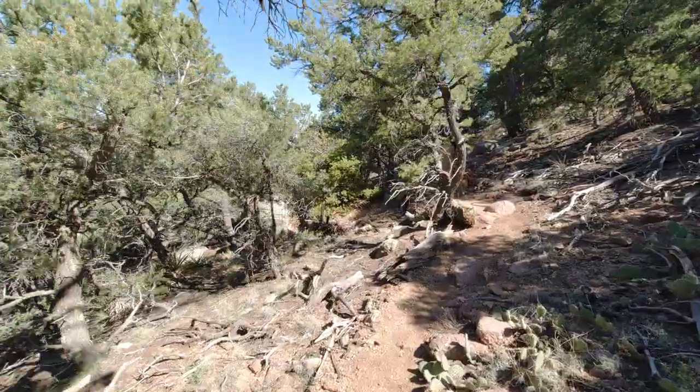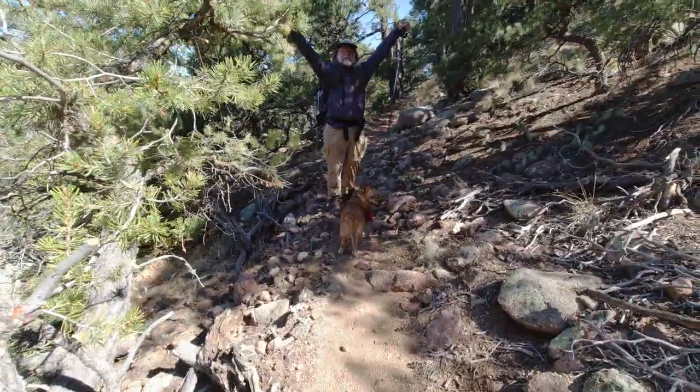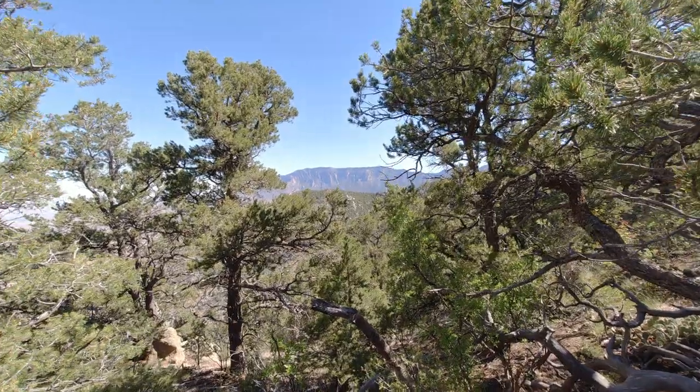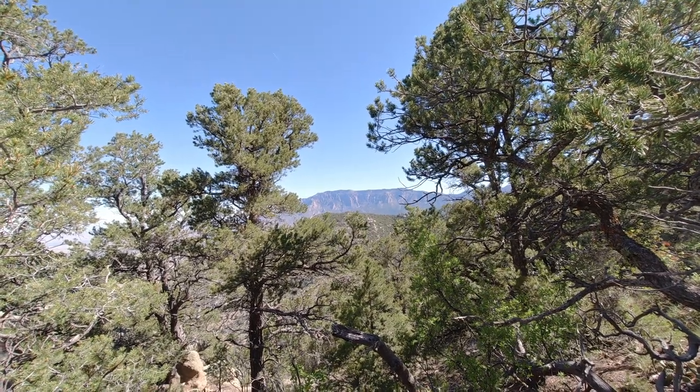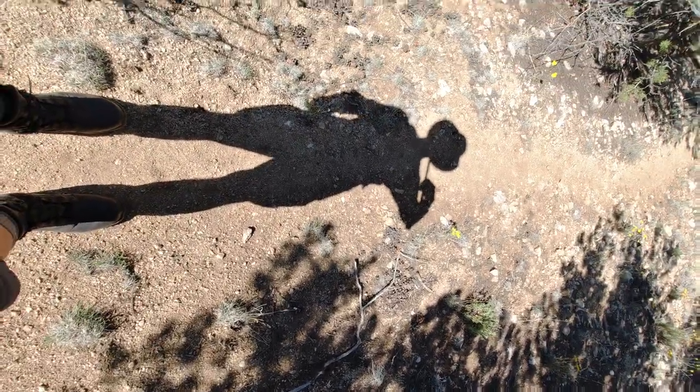That was nice to have a break — let's get to it. Just walking along the shady trail. Here's the side of the mountain — what adventures could be up here? Just a little view stop before we start heading down that ridge Will was talking about. You can see North Sandia — you can see the little towers on the top of it, that's what you can see from Will's house. Down we go. As we come to the edge of this ridge, I think this is our best view yet — once more, Albuquerque. Come on, take a look at that.